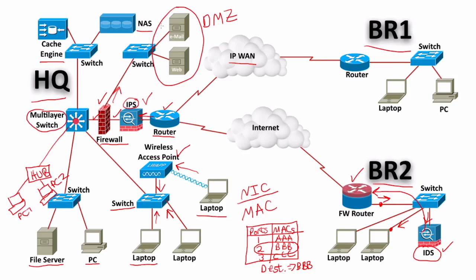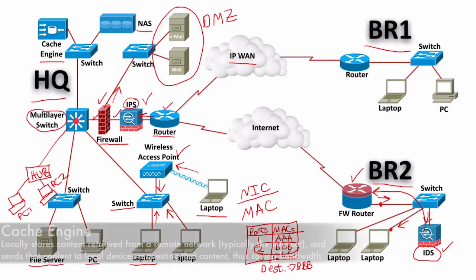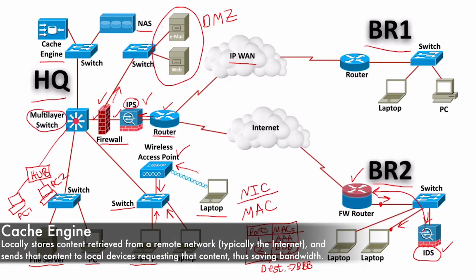What are these doing? Well, oftentimes when our users are going out to the internet and maybe they're pulling down all these graphic files, maybe video files from specific sites on the internet, in many instances, users are downloading the same information over and over. I used to work at a university and we had one of these cache engines, and what we noticed was at times between 20 and 30% of the traffic coming in from the internet was redundant. Somebody was downloading a picture from CNN.com or ESPN.com, and somebody had already downloaded that very same picture maybe earlier today or a couple of hours ago. And we're using bandwidth for all this redundant information.